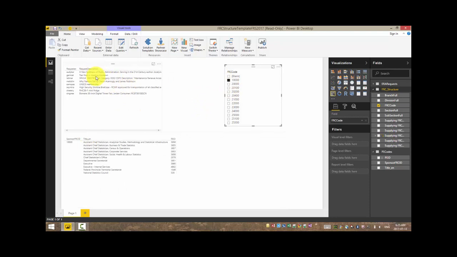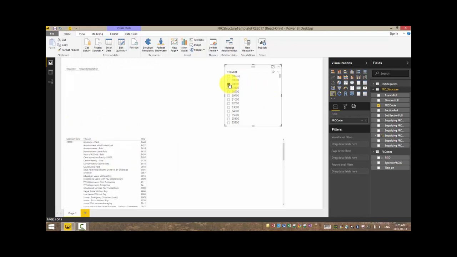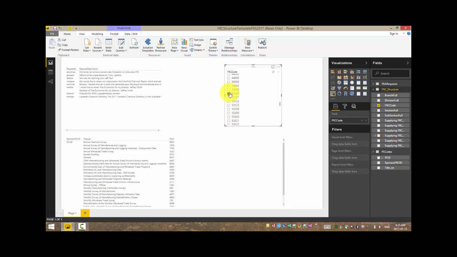So here, voici tous les requêtes par CRF 10,000, et voici tous les éléments de programme de le même CRF. So it did, once I select something here, since both information sources are linked to my one unifying table, whenever I do any filtering, it filters both automatically, and I can start to look at the information together.